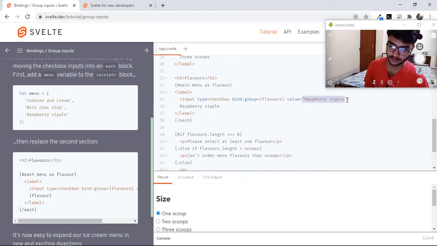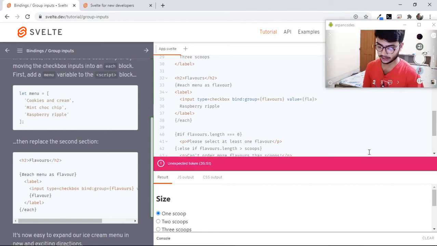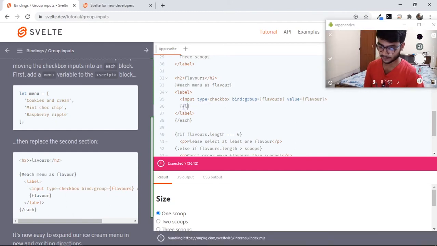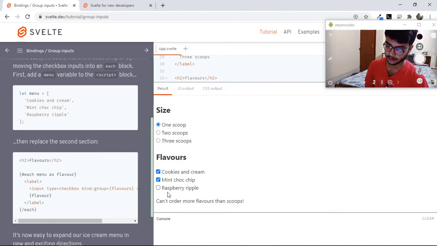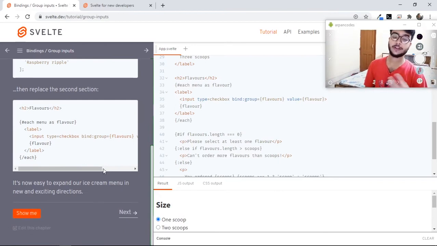We can have value as flavour, and we can have here as well that flavour. And now you can see, yeah, it's awesome. So we can group checkboxes and radio buttons using bind.